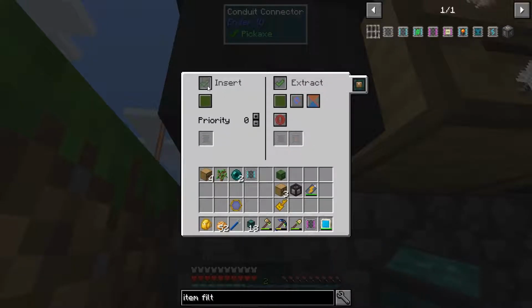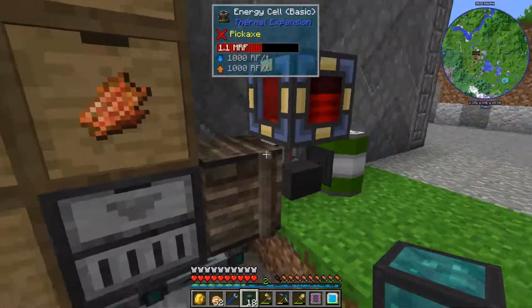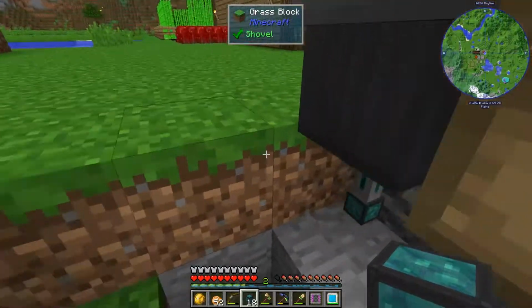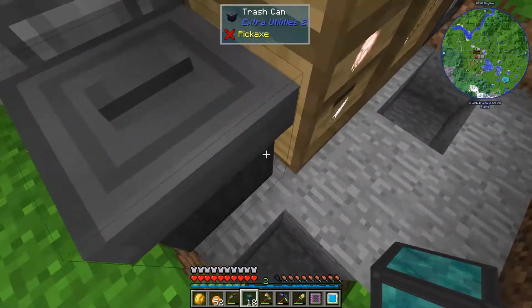Alright, so again we're going to say insert only. We're going to put the advanced item filter in here. We are going to whitelist. We're going to not match NBT. We're going to ignore damage. We're going to... that shouldn't matter actually. But there we go. Now that should work. So if we take any bow, basically, should now be trashed by this filter.